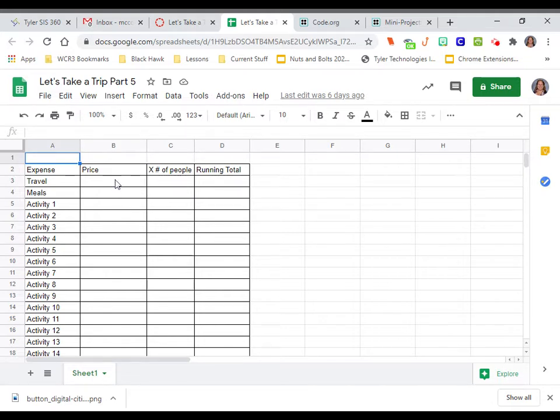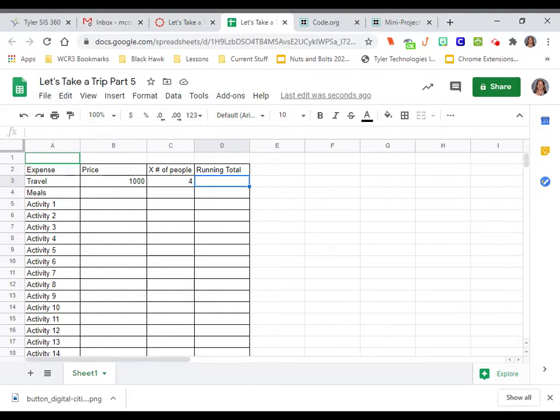So we are going to pretend that we decided to take an airplane and that our round trip tickets were $1,000. And you notice I'm not putting in the dollar sign. We will go back and put those in again later. And I am traveling with three other people, so we're going to say four people. Now, this box here is going to be the total of coming across here.